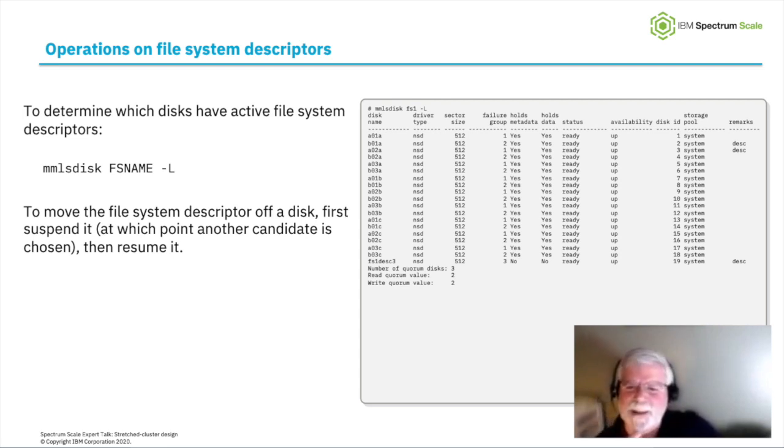And if I suspend a disk with an active file system descriptor on it, it will cause Spectrum Scale to automatically choose another disk to hold an active copy. You can use the mmfsctl command to explicitly exclude certain disks from being candidates for active file system descriptors. That would be used to deal with what we call a quorum emergency, which I'll not get to at this time.